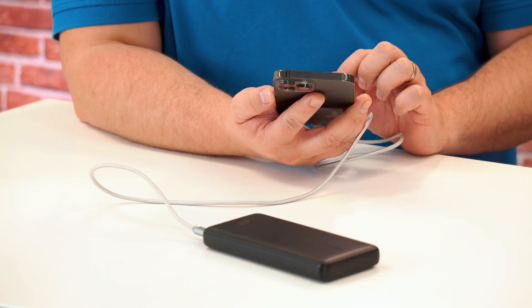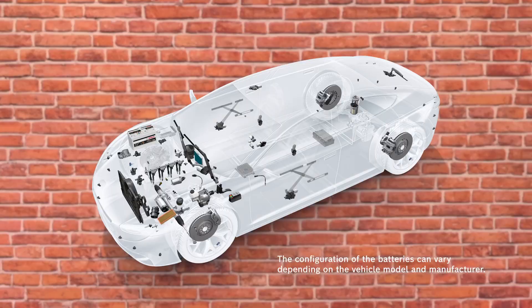Hey Benedict, I see your smartphone needs energy and you're connected to your power bank. Yes, I have so many apps installed and they drain the battery a lot. That's why a second power source is simply necessary. The cell phone battery is the main battery and the power bank serves as backup battery. In other words, I have a dual battery system here, just like all electric vehicles have it. The system consists of two batteries that work together to ensure a vehicle's energy supply. It consists of a main battery and a backup battery, also known as auxiliary battery.